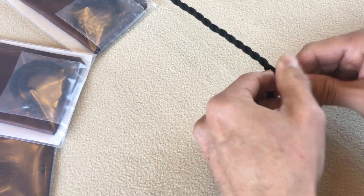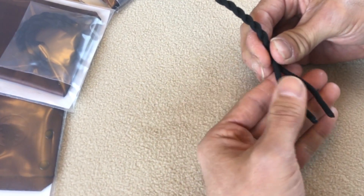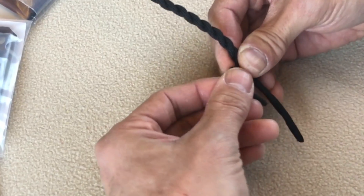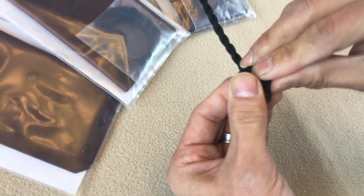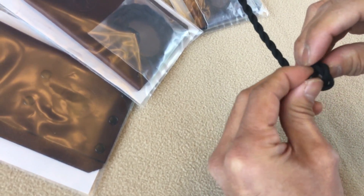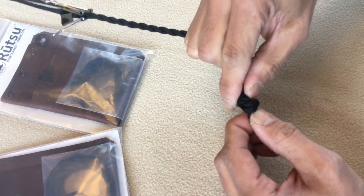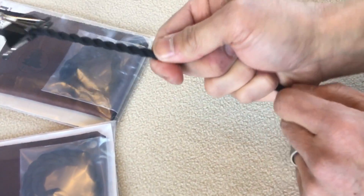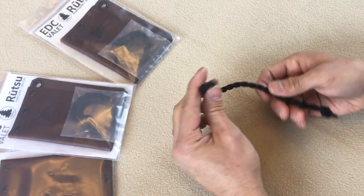I like to finish this with a simple overhand knot — it just makes it easier when you're going to take it apart and use your cordage. When you get about an inch and a half left, and hopefully your two ends are pretty close (they don't have to be exactly close), just tie an overhand knot. Get it started, don't worry about having it right at the end to start — once it's not untwisting you can dress the knot, slide it down off the twist, keep everything nice and neat, and pull it a bit. There you go — that's the completed lanyard.